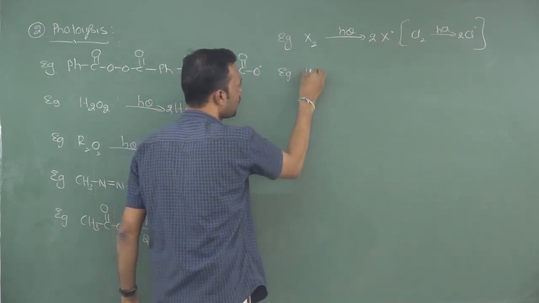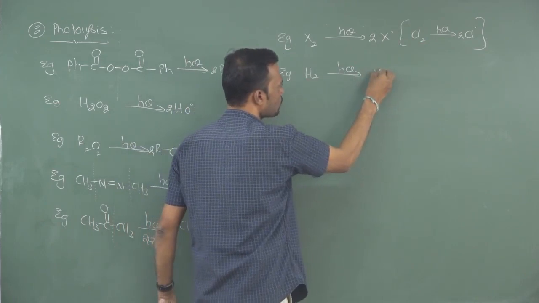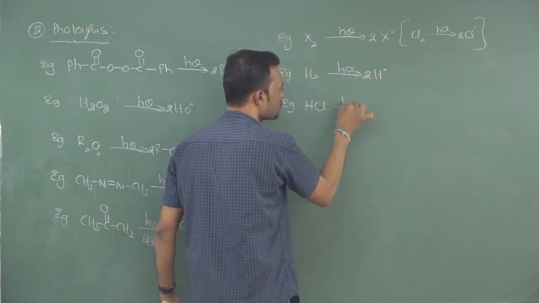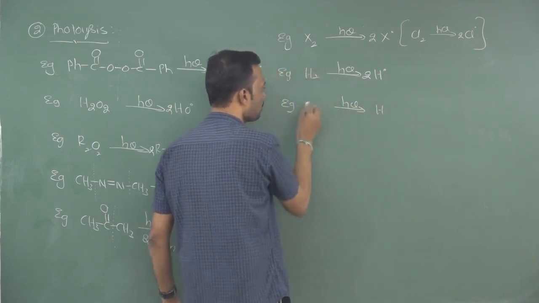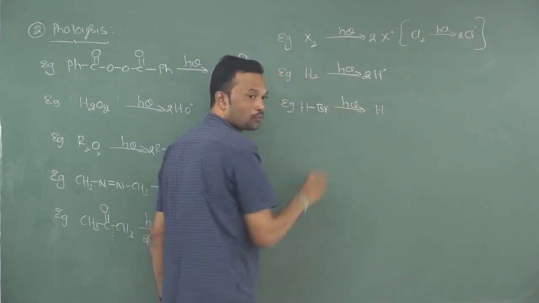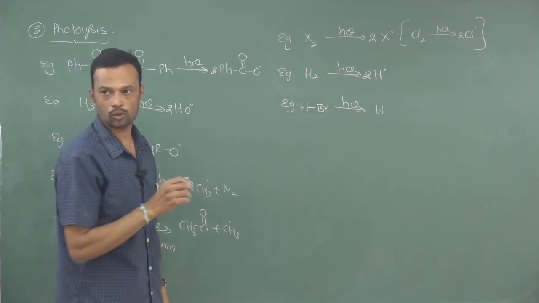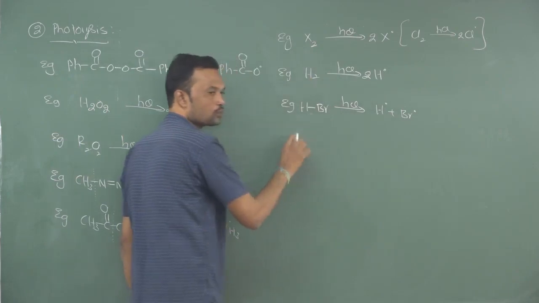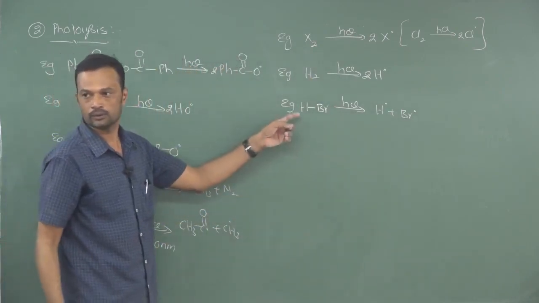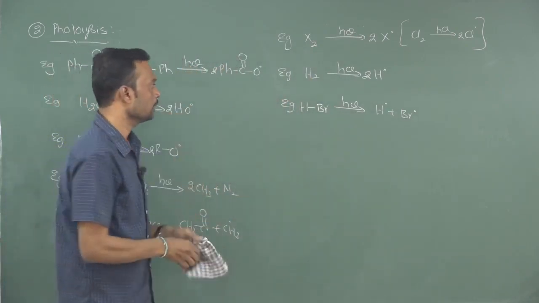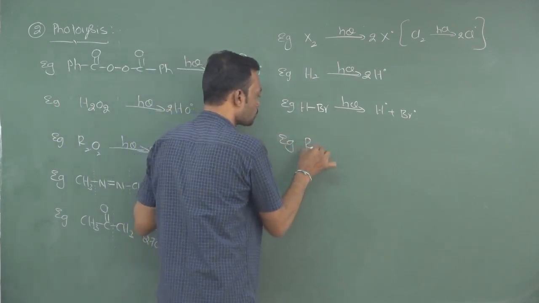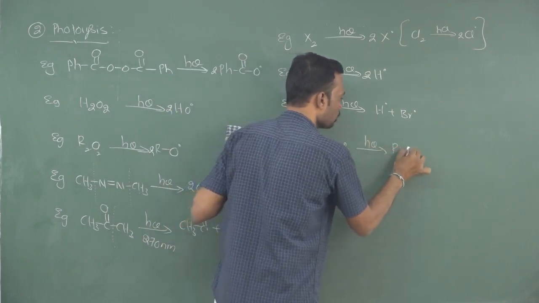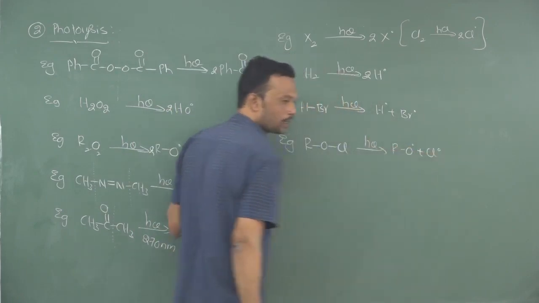Now, even hydrogen halides on photolysis, can I get a radical? Now I am taking hydrochloric acid, HCl, HX, even HBr. You know Markovnikov rule, anti-Markovnikov rule. Even HBr undergoes photolysis, which gives a hydrogen radical and a bromine radical. This will follow anti-Markovnikov addition. Now, we can also take ROCl on photolysis. You may get an alkoxy radical followed by a chlorine radical.